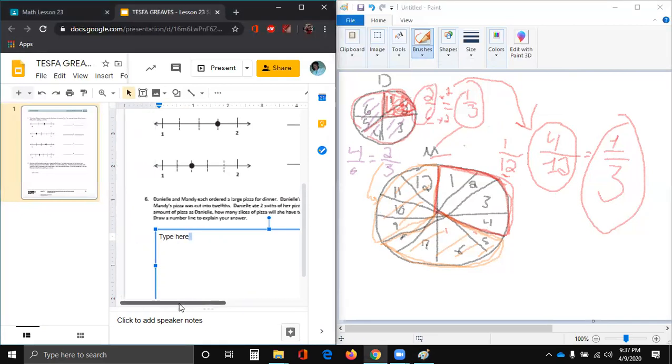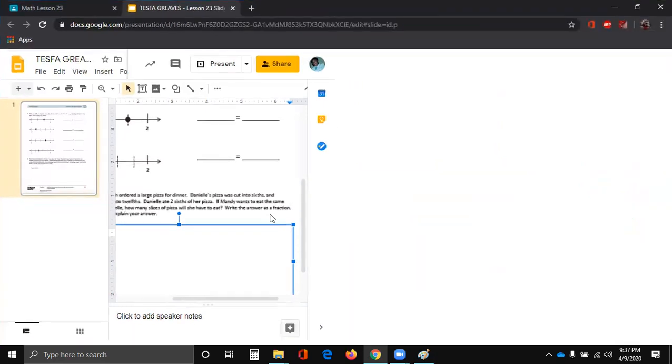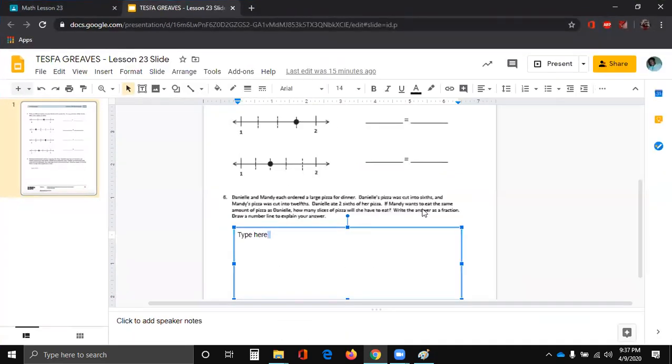So let's see. If Maddie wants to eat the same amount of pizza as Daniele, how many slices of pizza will she have to eat? If Maddie.